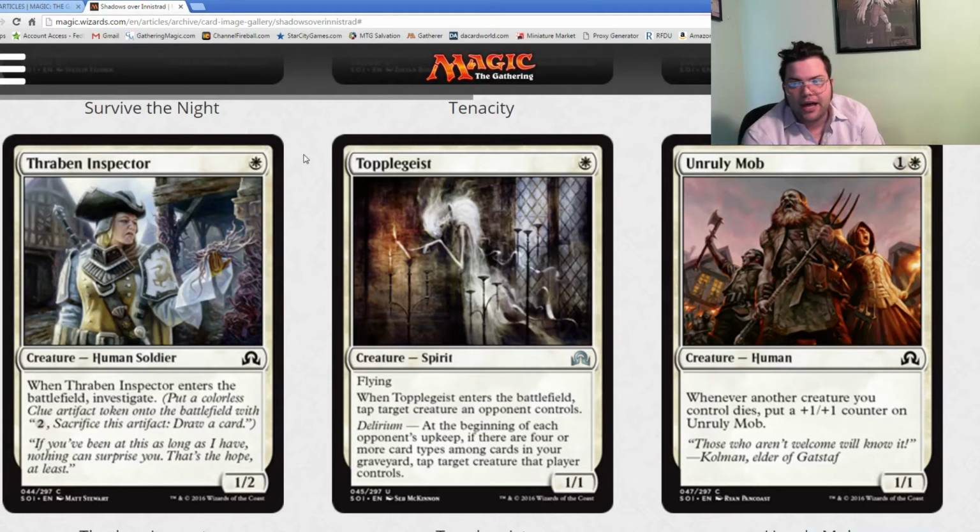Doppelgangrel is 1 for a 1/1 flying. When it enters the battlefield, tap target creature an opponent controls. That plays well in an aggressive deck. I would be happy to play that card in just a straight-up aggressive deck. On turn 1, I can just start attacking with a 1/1, which is fine. And later in the game, I can tap down a creature to get through damage, which is also fine. So it is already established that I'll play this card in an aggressive deck.